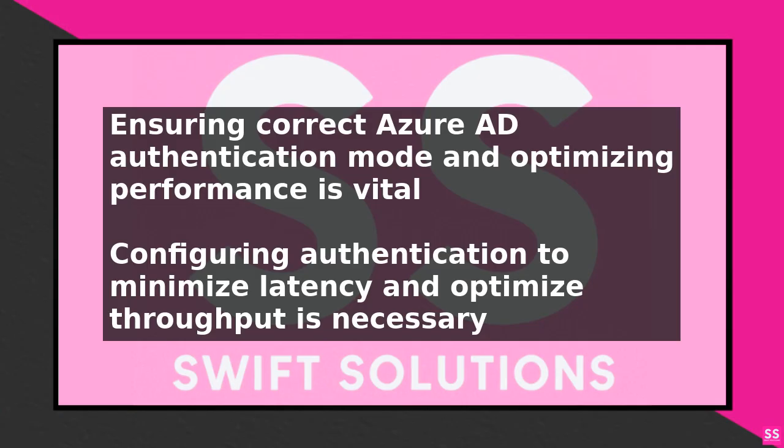In conclusion, configuring Azure AD authentication for Azure SQL performance tuning is a critical step in ensuring secure access to your database while optimizing performance. By following the steps outlined in this guide and using the best practices, you can ensure that your Azure SQL database is properly configured to use Azure AD authentication and optimize performance. This will help you to improve the overall security and performance of your database, while also ensuring that you are using the most up-to-date and secure authentication methods available.